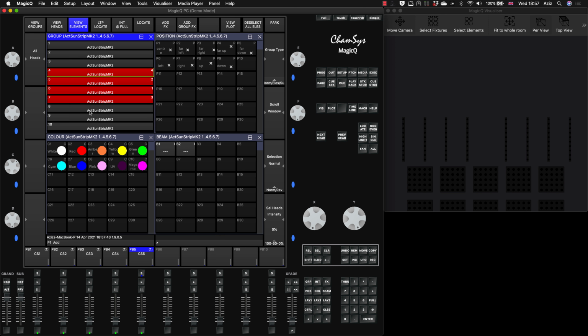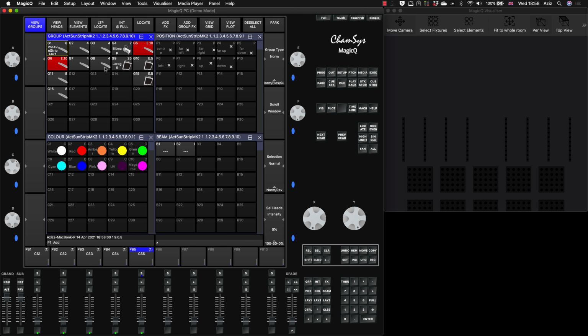So when you apply an effect or anything else, you will see that it respects the order you've selected. Then you select that element, that, and the first element. So I've selected the elements and MagicQ knows about it. Then you press record and you create this element group. Right now it's just a group, and then we click here to become elements.